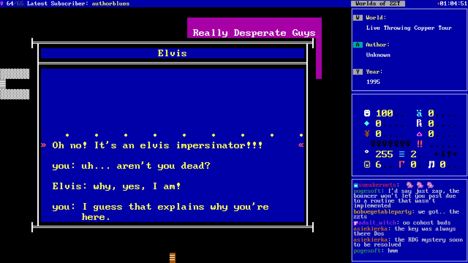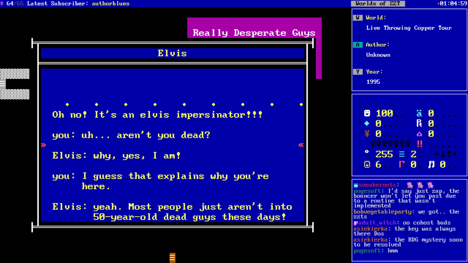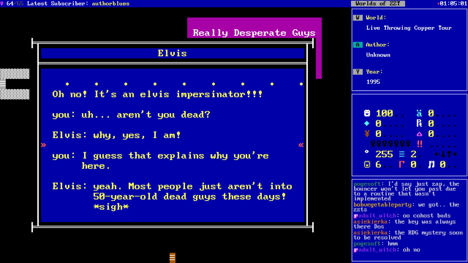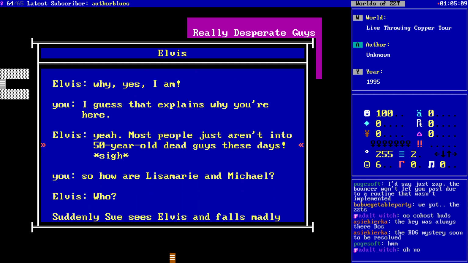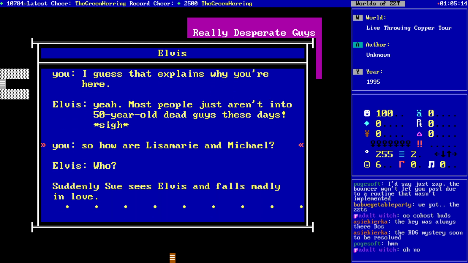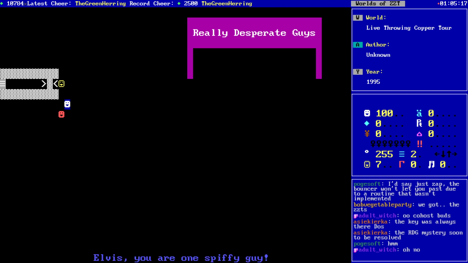Elvis! Oh no, it's an Elvis impersonator! Aren't you dead? Why, yes I am. I guess that explains why you're here. Yeah, most people just aren't into 50-year-old dead guys these days. So how are Lisa... You're familiar with this Elvis. How are Lisa Marie and Michael? Ooh. Suddenly, Sue sees Elvis and falls madly in love. Elvis, you are one spiffy guy. Don't kiss Elvis! Well, excuse me, but I sort of wanted to go to the live concert. It's okay, I'll just stay here with Elvis. There's a secret door behind me.